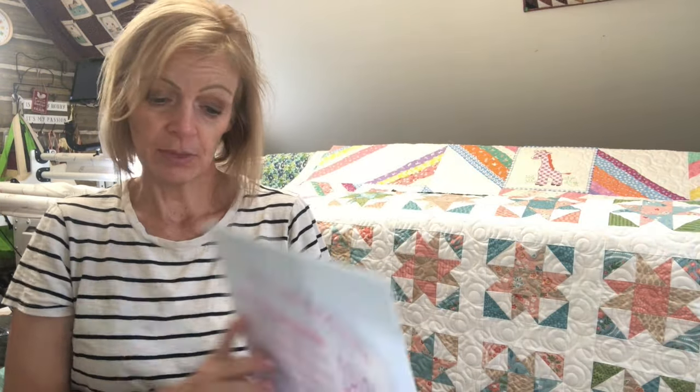So here are pictures of it. Shelley sent me this one, and this is her Bee Vintage quilt. This was a quilt along that Laurie Holt did with her So Simple Shapes. These were her large So Simple Shapes. So each block makes a vintage motif.